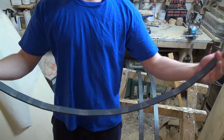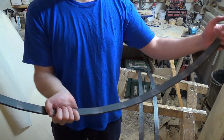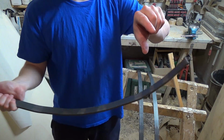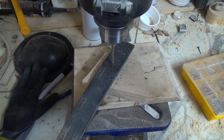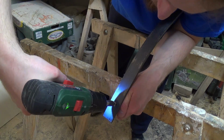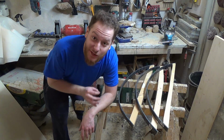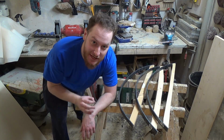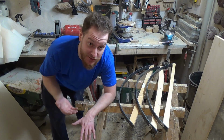I'm a bit afraid that it could deform further while we put it under stress though, and that's why we'll place a wooden bar between the ends. This is just a scrap piece I had lying around, no worries. I think our 3 arcs look quite good, but before actually gluing the plywood plates together, I want to give them a short test fit to see whether everything works as intended.